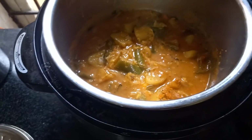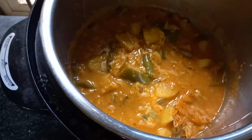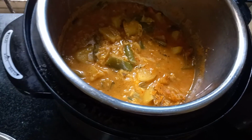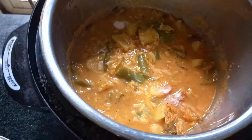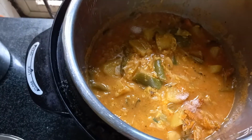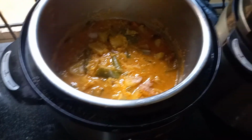The only thing is I have to add salt to it, and again I'll keep it in the salt option for a while. So if your vegetable stew, kootu or anything is very watery, just add a little rice flour, but this is salt I am adding to it. You can add a little besan flour or rice flour and keep it in the salt option for a while. So this will be done. So again I'll keep it in the salt option.